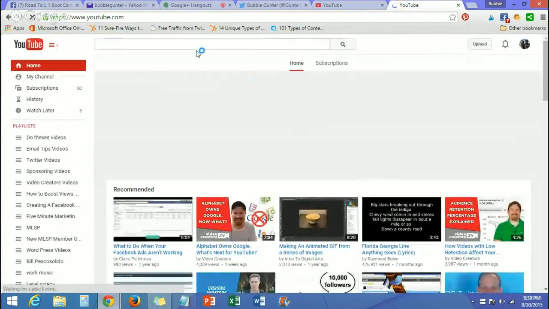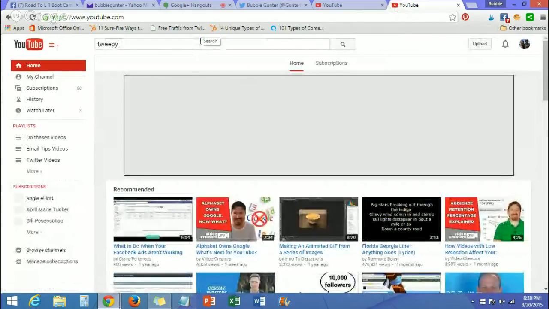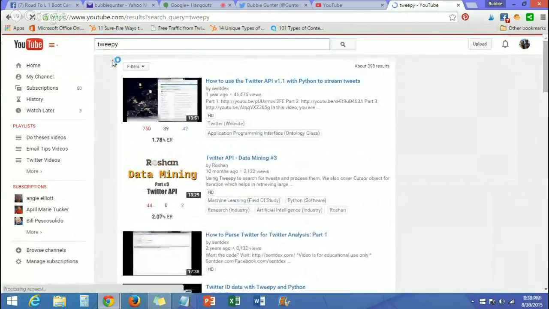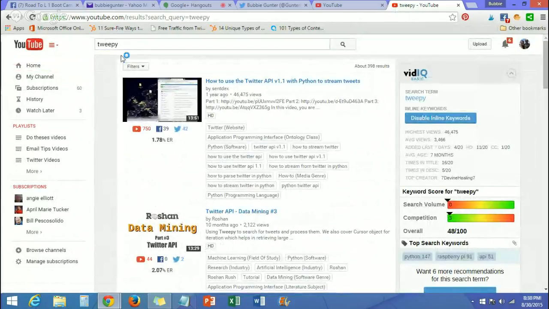Now, I understand, and I want everybody else to know that I know Tweepee is spelled incorrectly, because when I did my Google keyword research for Tweepee, T-W-E-E-P-I, there were 1,600 people that searched Google that misspelled the website's name and spelled it with a Y instead of an I-E.